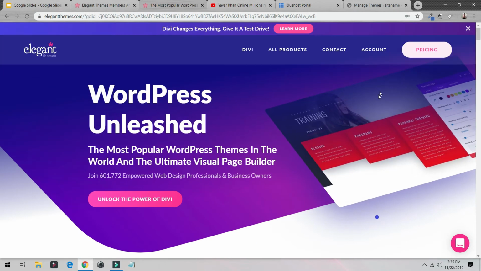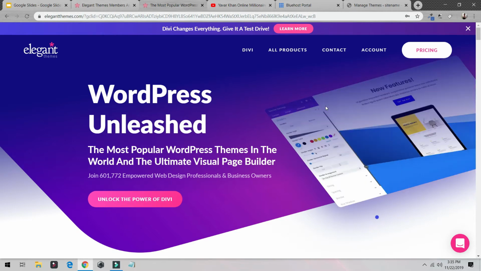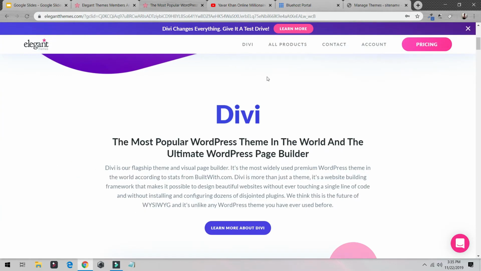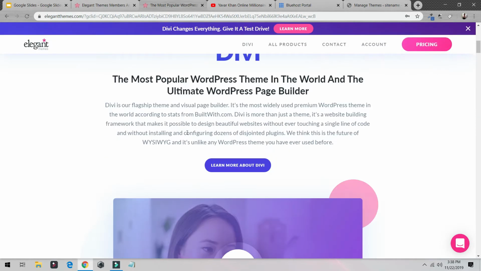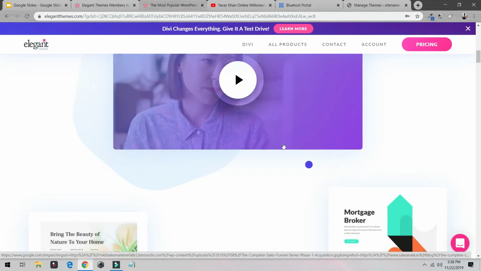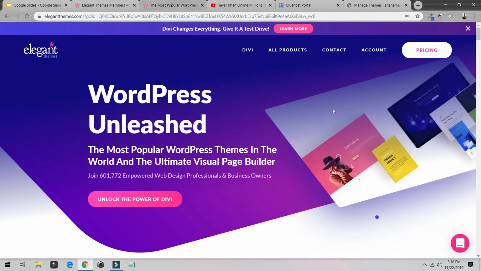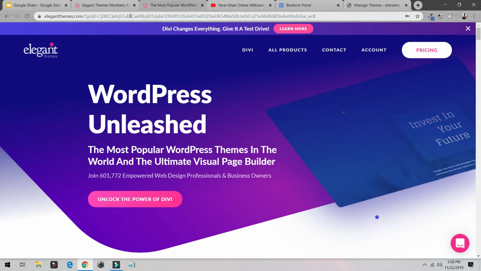As you could see, it's a drag and drop builder, so you don't have to spend money on landing pages. There are a lot of websites with landing pages which charge you a lot of money, but with Divi theme you can create your own pages. You could create pages for your clients, and I've already purchased this.